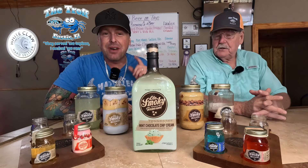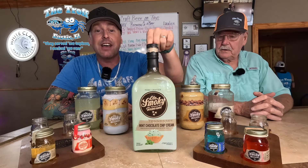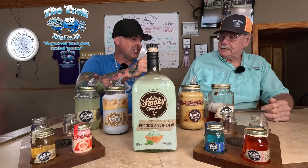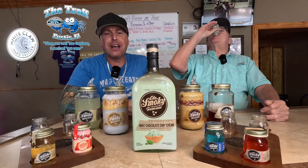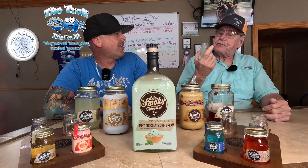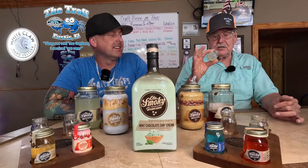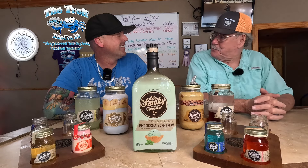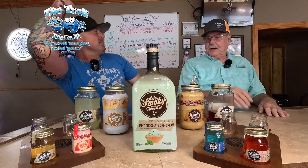This is my second favorite I picked today — the mint chocolate chip. I haven't had this one yet but I love mint chocolate chip. Cheers! Oh my, that's ice cream all day! You definitely don't even taste any of the alcohol. It'd make a heck of a milkshake too. That's like walking into the ice cream parlor and saying give me a scoop with a little liquor inside. We're definitely pouring some more — round two, here we come!